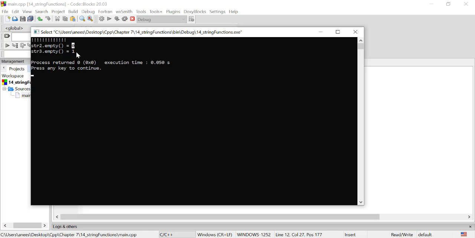It actually returned 0 and 1. You may recall that a computer is actually just a system that uses ones and zeros to do all of its calculations. Now in this case, 0 means false, and 1 means true. So string 3 is empty, and string 2 is not empty. See?